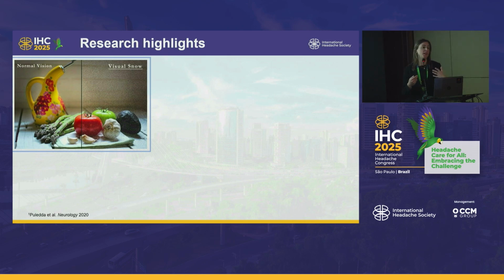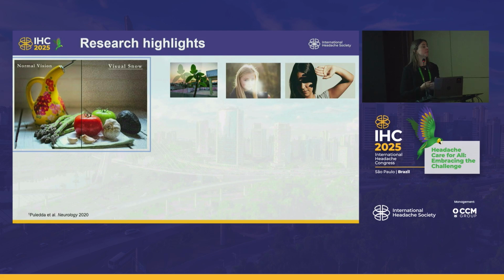We knew that it was a continuous visual phenomenon characterized by this static in front of a person's vision that was associated with migraine, but that was also quite different from migraine. And so I had the luck of being able to engage in a PhD studying this condition. And I collected some clinical data from over 1,500 patients with the syndrome and the phenomenon from all over the world.